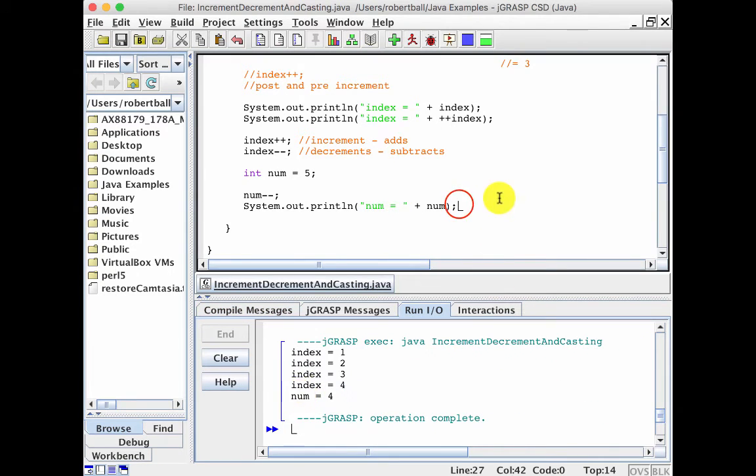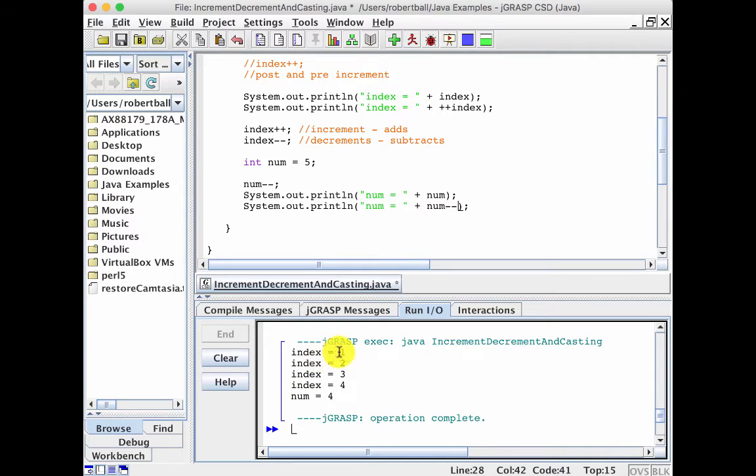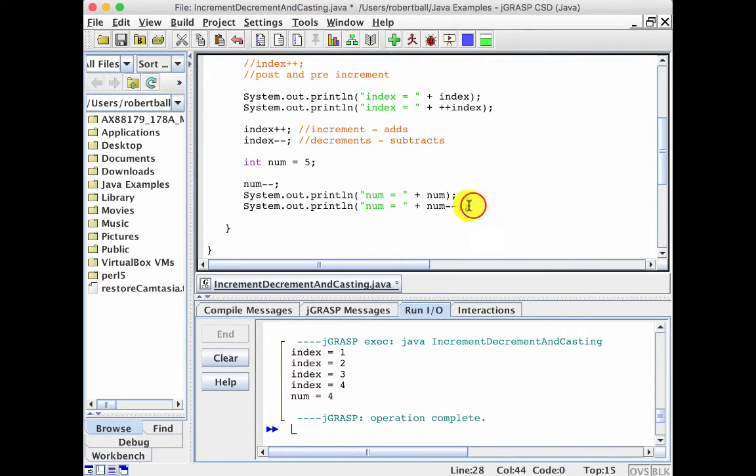So num equals 4. Now let's see what we have here. Let's see what happens when we do a num minus minus. What do you think will be the value when it prints out? It'll say index equals 1, 2, 3, 4, then it'll say num equals 4, and then what will be the result of this line? Let's see.